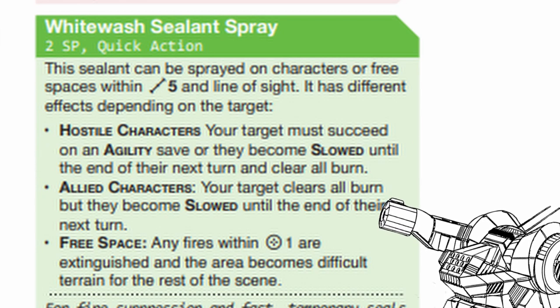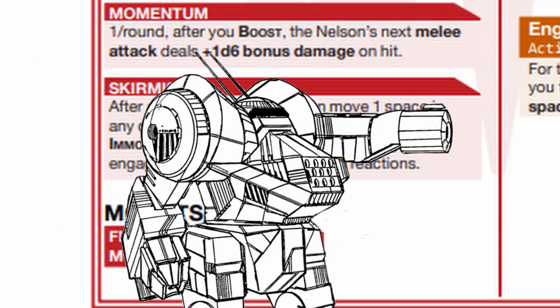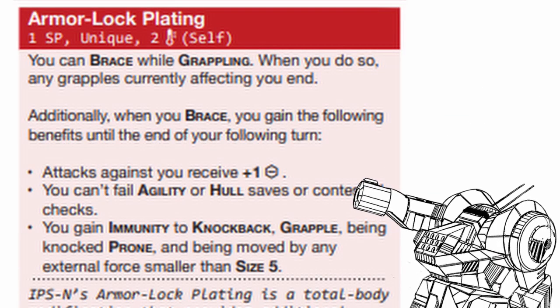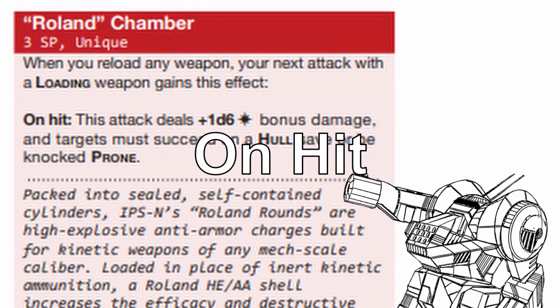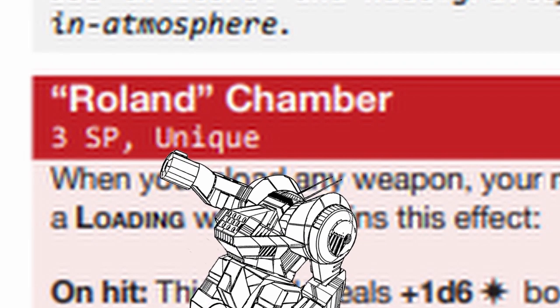their next turn. Nelson, Skirmisher trait is now a free action, meaning you can only use it on your turn. Armor Lock System is renamed as Armor Lock Plating. Thermal Charge and Bulwark mod now have the unique tag. Raleigh, Roland Chamber now deals its effect on hit rather than on first attack. Its SP cost also got increased to 3.